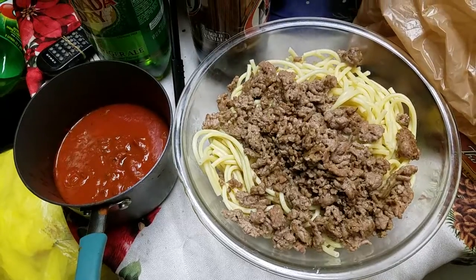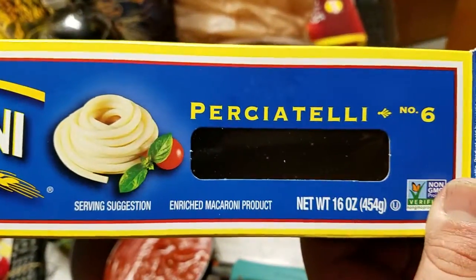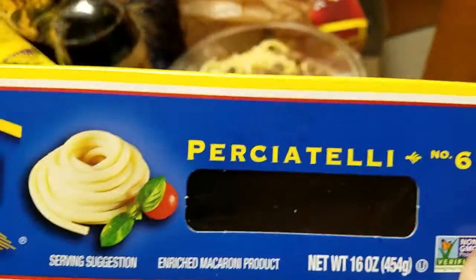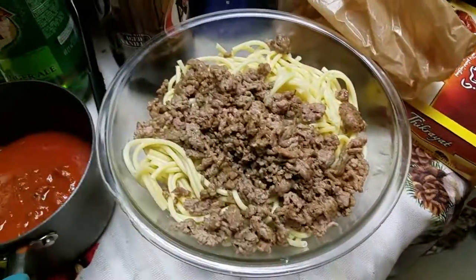Some new pasta. It's perciatelli. I don't know. Well, that's what it is. It's a little thicker, rounder. I got sausage meat in there. Sausage meat. Cook that up.